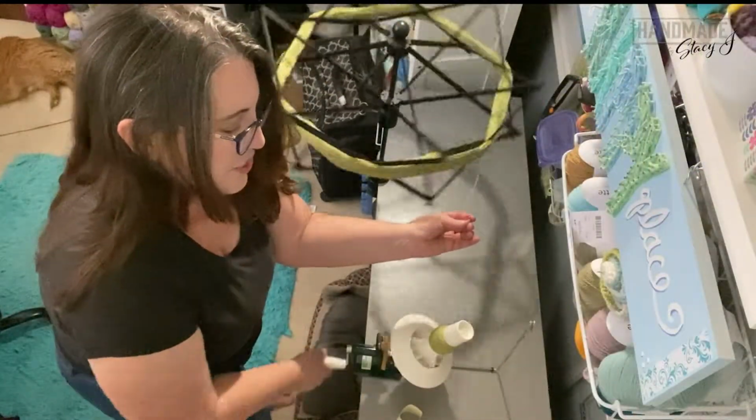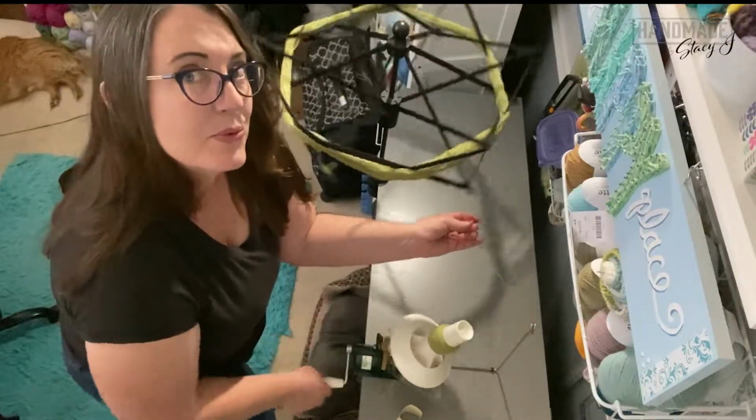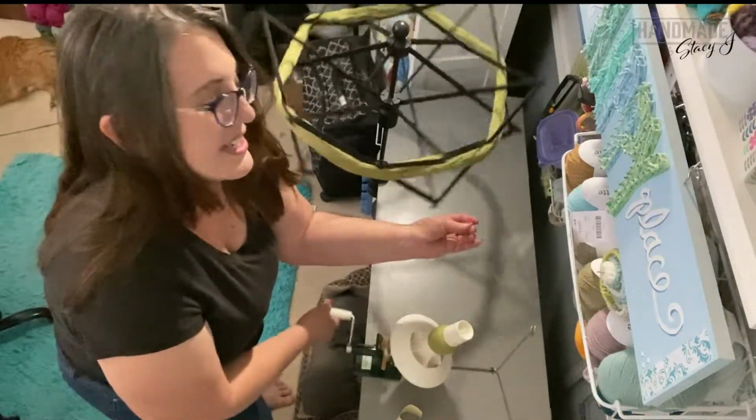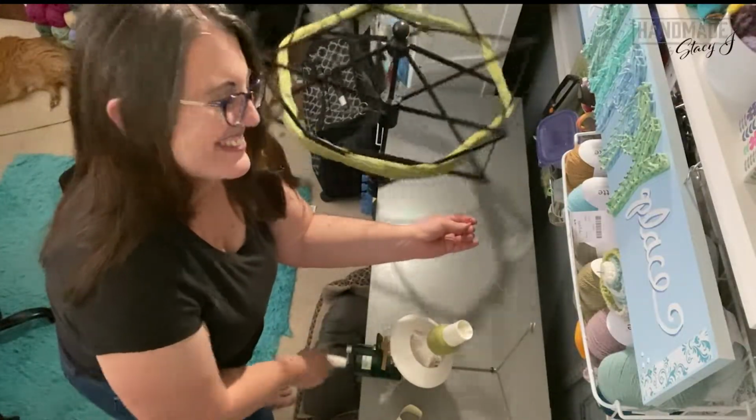Now I try not to go too fast or add too much tension because I want my yarn to still be pretty rested when I'm working with it, just so that it's nice and happy. We like happy yarn, right? I know I do.